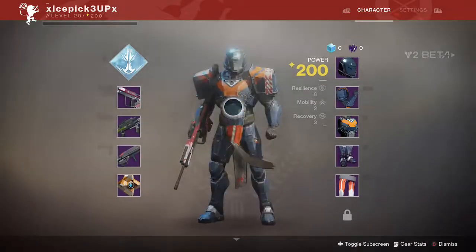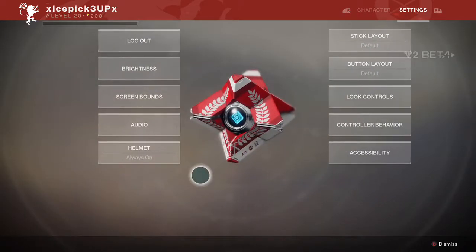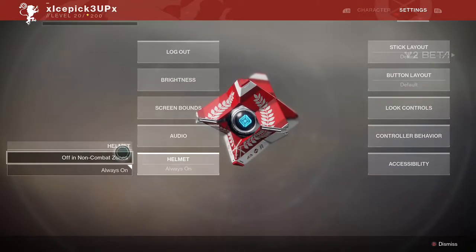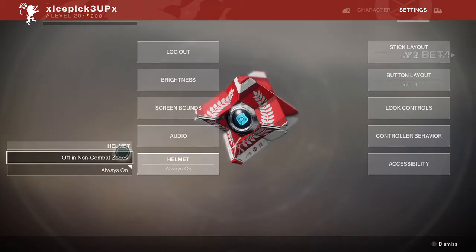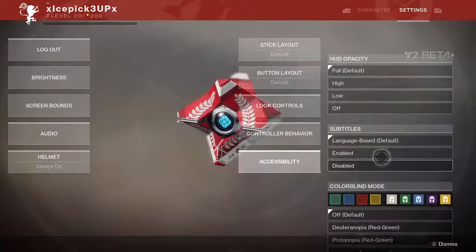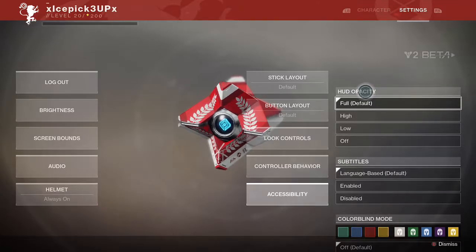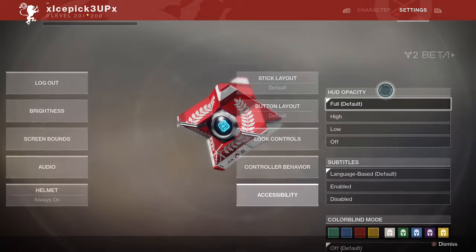Now then, with all of the extra notes and features out of the way, also to note, you can't select some of these options in here. These are locked. There's nothing you can really do about that. However, accessibility, HUD opacity, there is a problem with HUD opacity. I forgot to mention that. I don't know what's the deal with that.